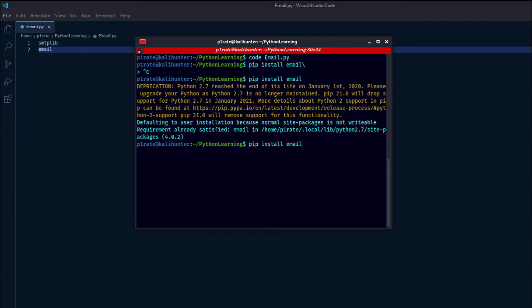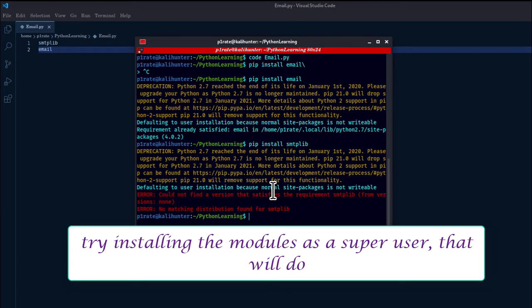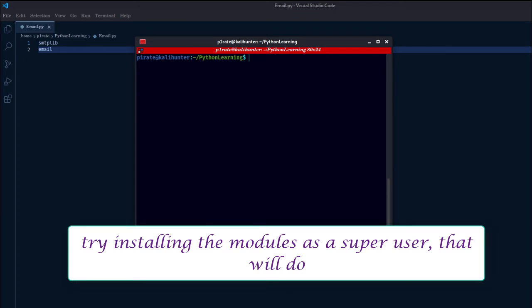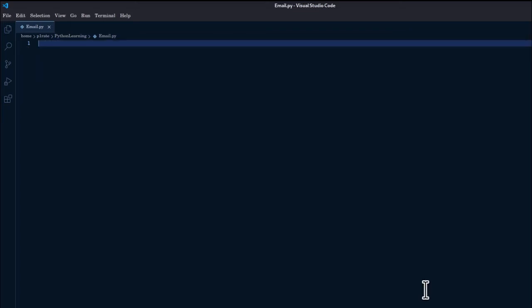The other one is smtplib, and I've already installed this. I'm using Python 3.9, and I guess it has most of the modules installed. Now, without much ado, let's get started. We're going to send an email with less than 15 lines of code.